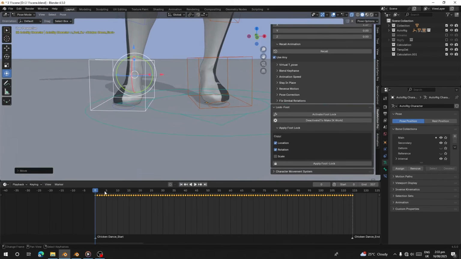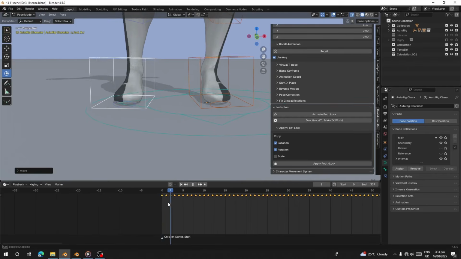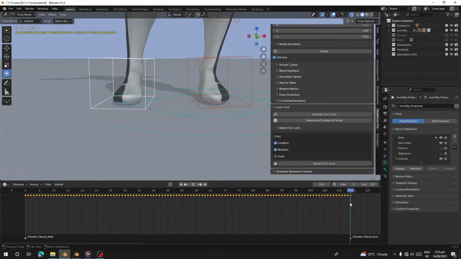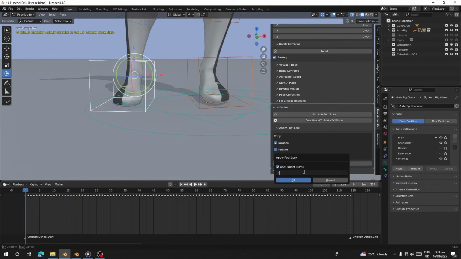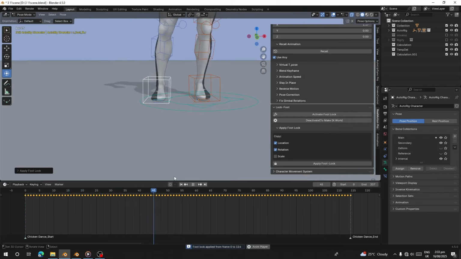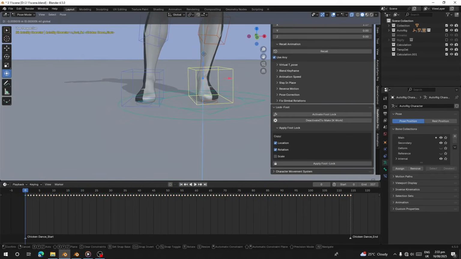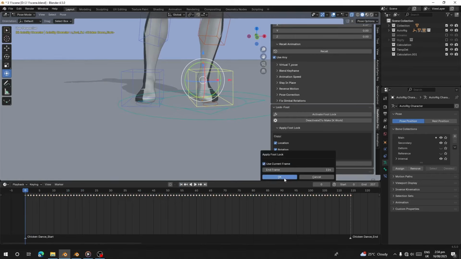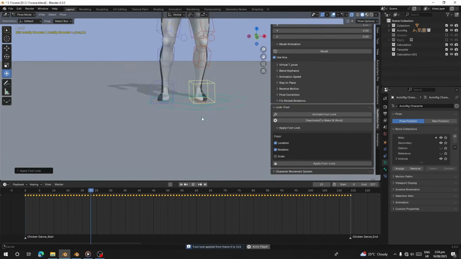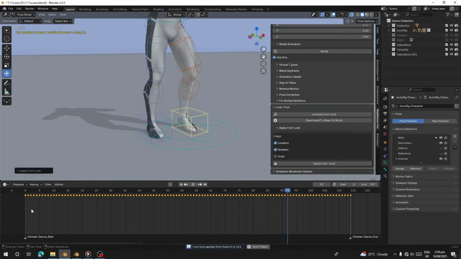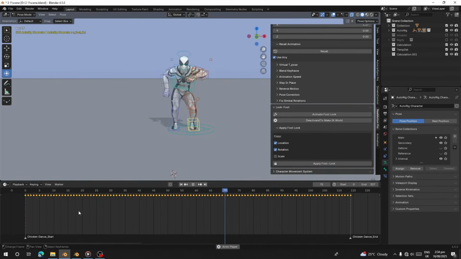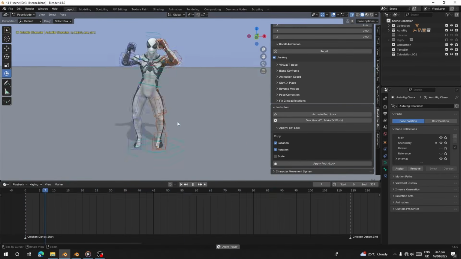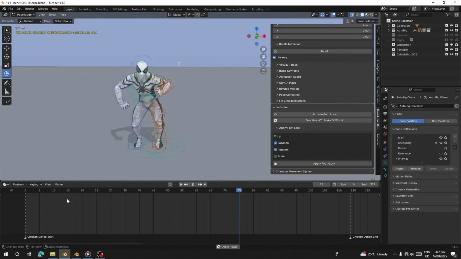Since the animation starts on frame 0 and ends on frame 114, I'm going to position it and insert a keyframe, go to apply, end on 114 and click OK. So now let's preview. I'm going to do the same for this leg. Position it and insert a keyframe, apply the same. Now let's take a look. Now the leg is on the ground without sliding. So this is how to use the foot lock in here.